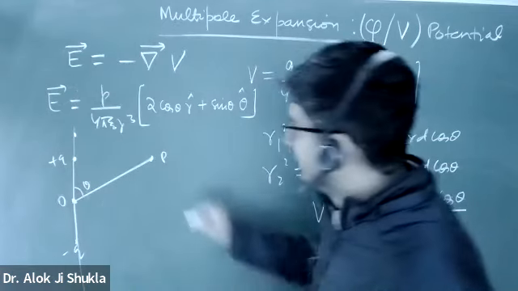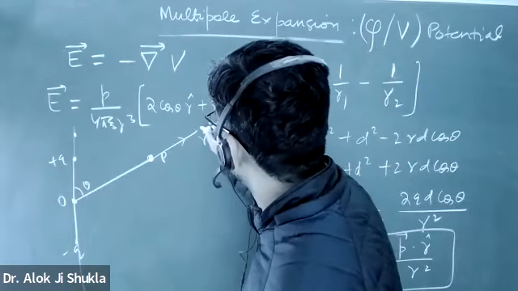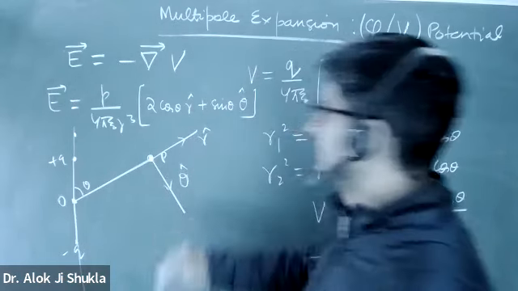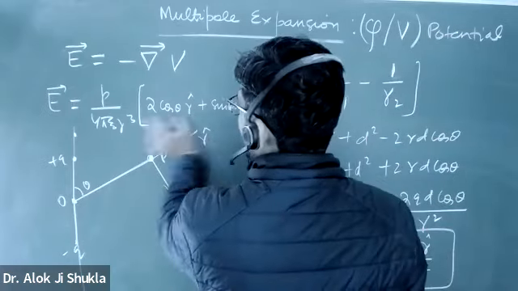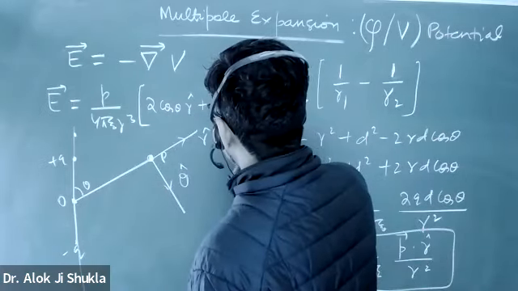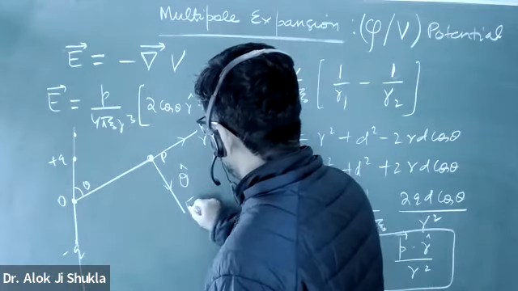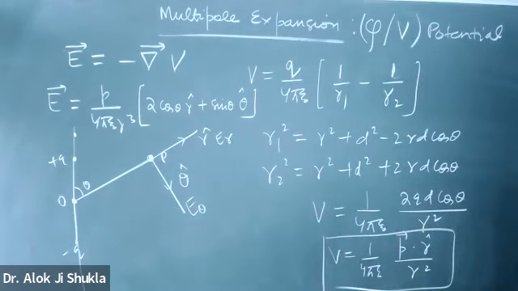देखो दिखाई भी दे रहा है. But if you are at this point, you will have a radial field, R cap also, and theta cap also. So two components of field will exist here. This component of R cap is known as ER, and this component of theta cap is known as E theta. So both will be present at a general point P.